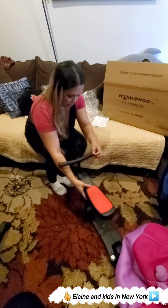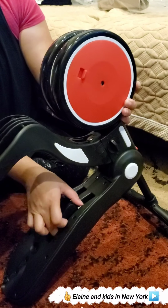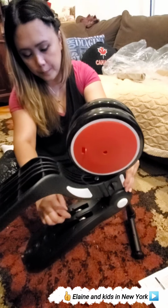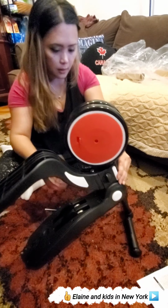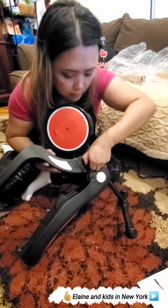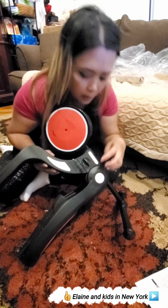The pedals are under the seat. It's right here. Let's figure out how to take this one out. For the pedals, you have to sit this one right here. Point it to here, number 3. Now take it out right there.